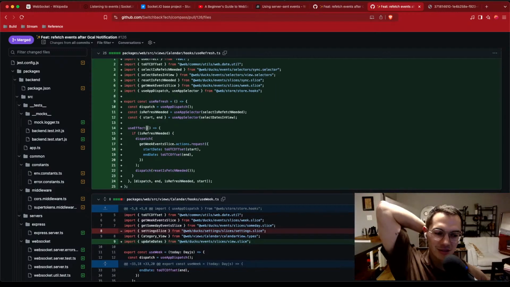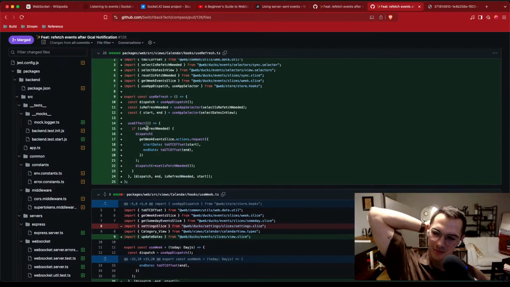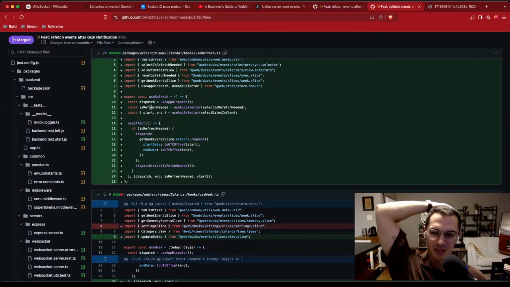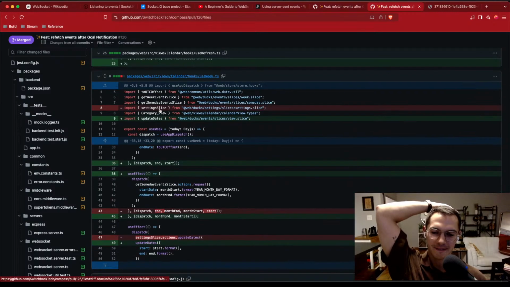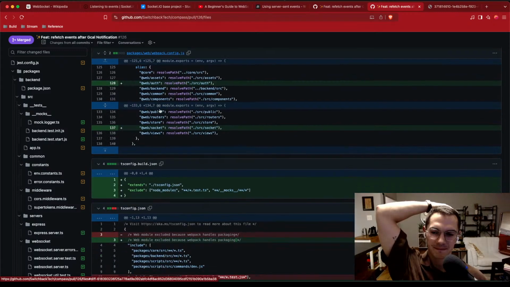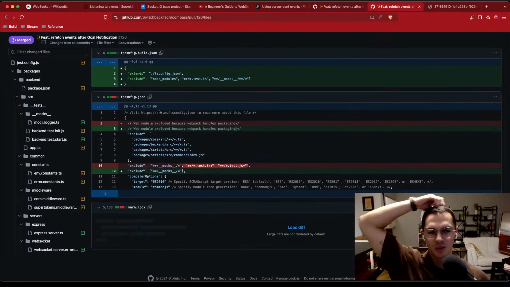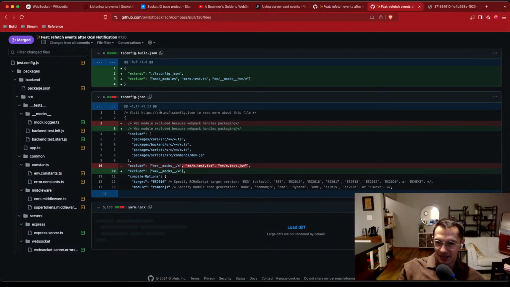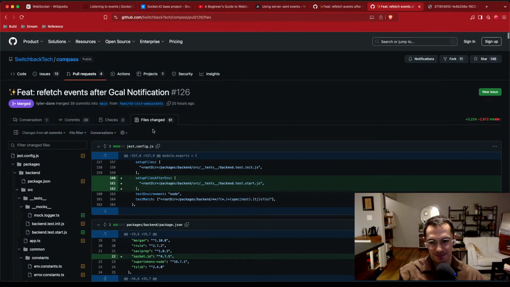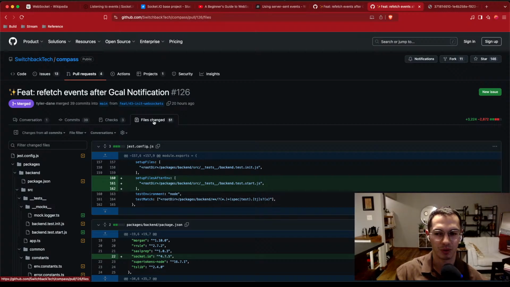All right, here's almost done. Here's the custom hook that does that refetching if this Redux state flag changes. Woo! That was a lot. That was a lot of code. When I started this, I didn't think it would be 51 files. I didn't think it'd take me 40 hours, 3 or 4 weeks of just chipping away, an hour or two in the morning. But hey, man, this works.